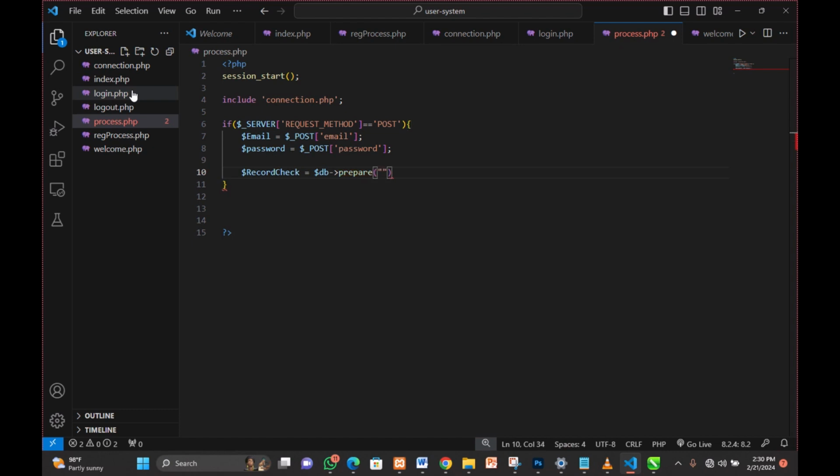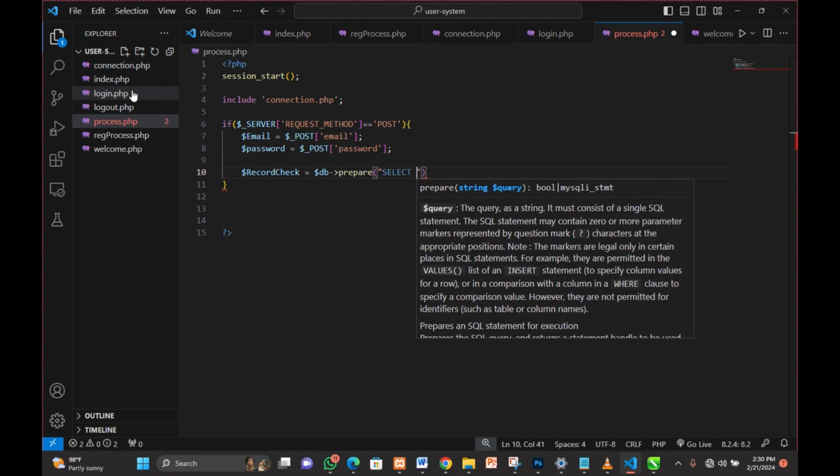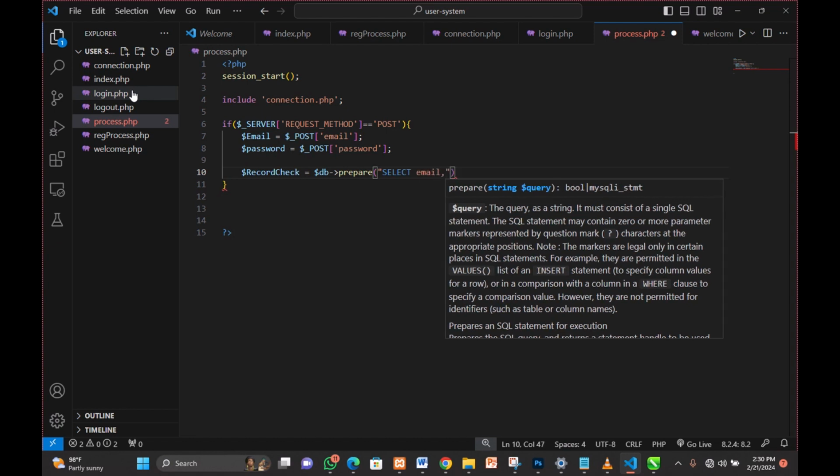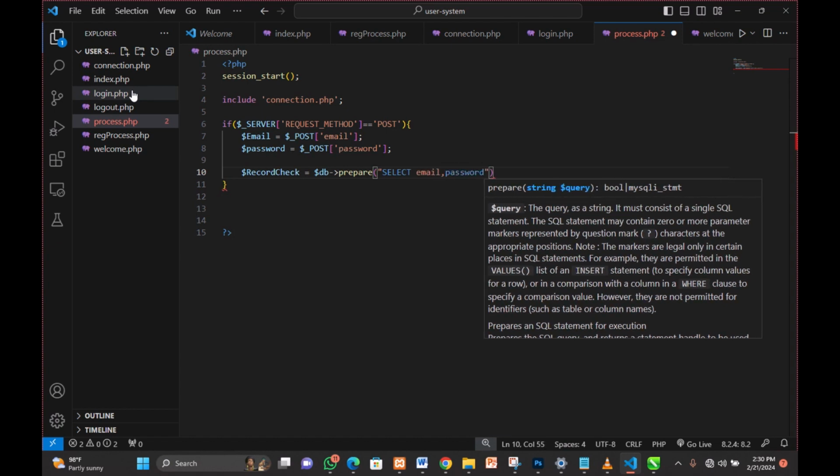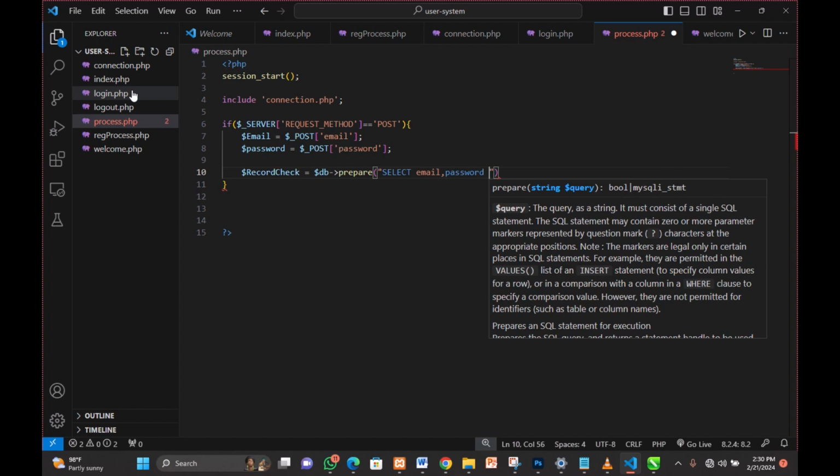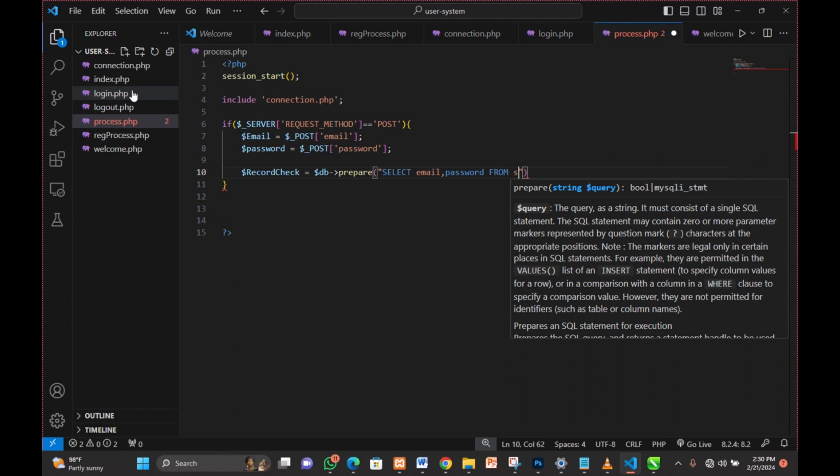Okay, I'll use the prepared statement against MySQL. So select. What am I selecting? Email. Selecting password from students where email and password.